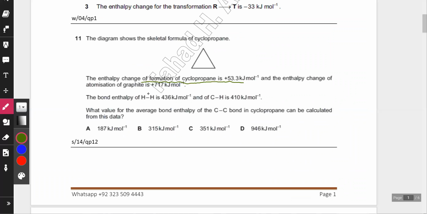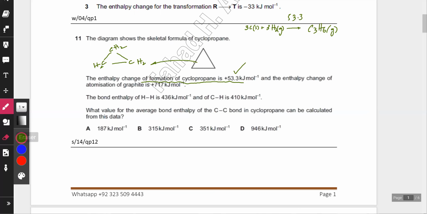Yeah, I think so. I mean, it's this thing. It's C3H6. It's three carbon atoms connected in a cyclic manner. Each one would have two hydrogens, right? So C3H6 is going to be formed from its elements. The elements are three carbons solid plus 3H2 gas, right? I don't know what the state is, but the value is given as 53.3.